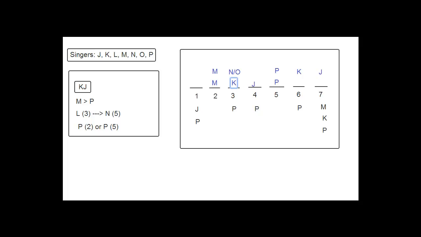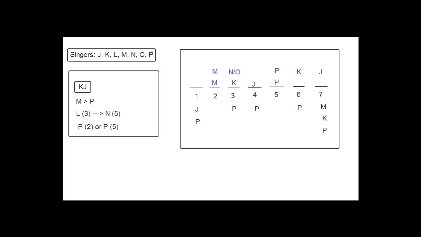The bottom template is third, and on the top template is sixth. So there's no way that Ken could be fourth. B's out. C says Lolita is scheduled for the third performance. We look at the third spot, and it's either going to be K or it's going to be N or O. In fact, we just figured out why L could not be in the third performance on this top template, right? We said because if we put L in third, then N would have to be in fifth, and P's already there. So that's out.